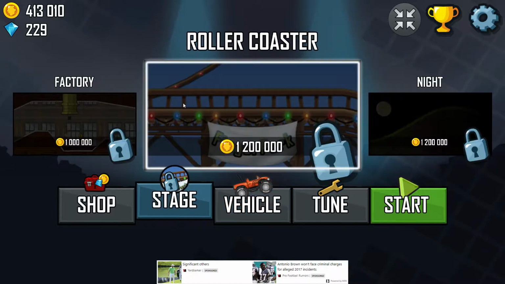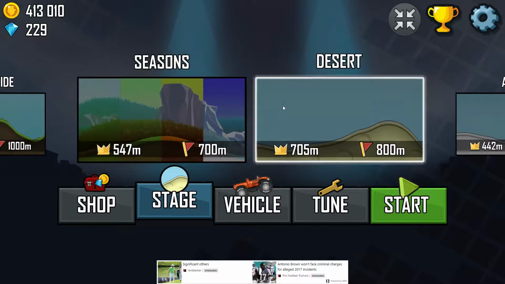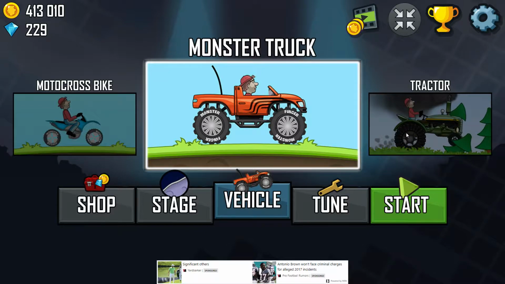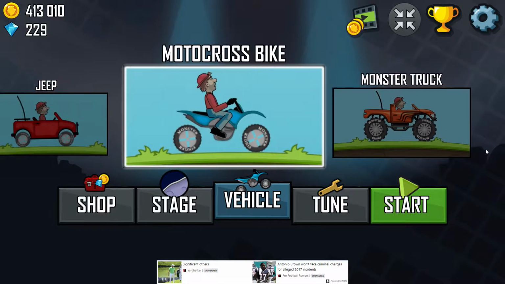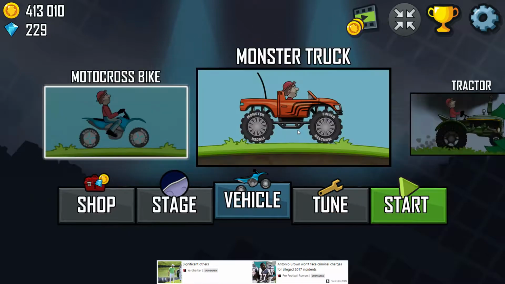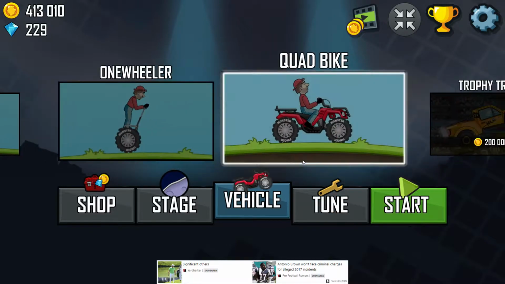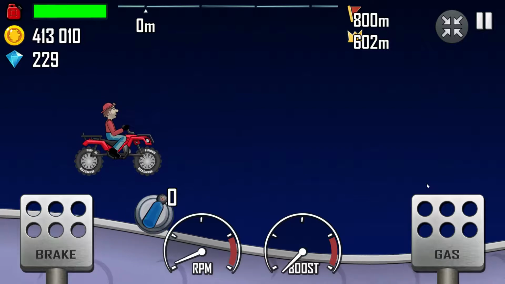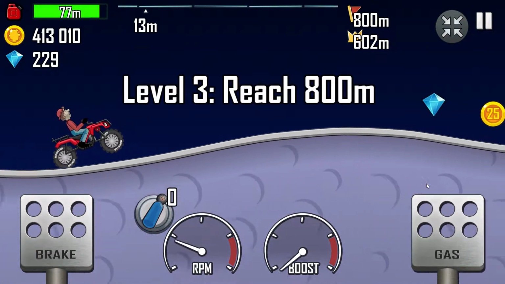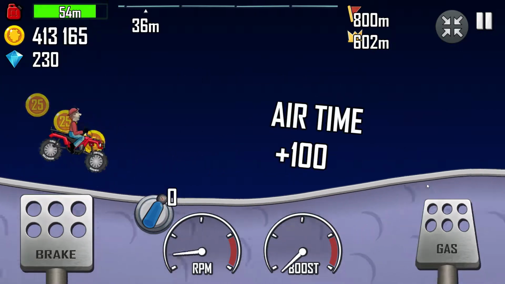But I'm going to go back to the moon, because that's where you grind money, and it's also fun just to play around and stuff. So let's go to the tuning. This one is definitely less upgraded. I'm going to go to the quad bike. I think that one's easier to control, in fact. So let's see if we can actually go without trying to flip.